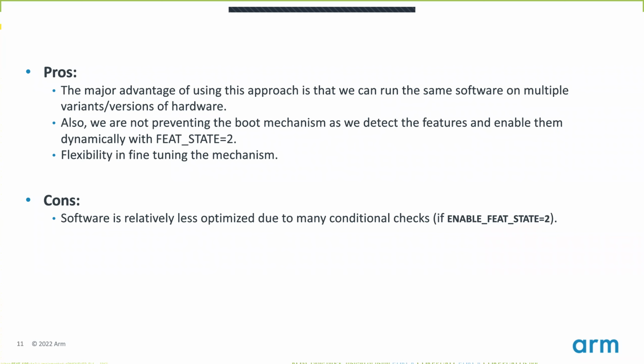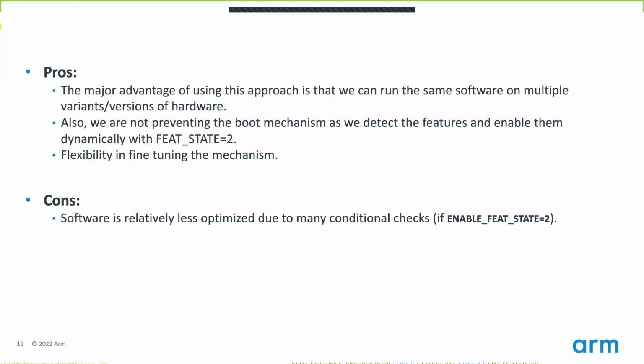Obviously there are certain situations wherein there will be multiple variants of a particular platform. So we want to provide software in such a way that in a single version of software, the platforms should be able to run on their multiple variants. They can achieve this with the help of feature state 2. But if we don't introduce feature state 2 and have feature state 1 alone, they will not be able to achieve this, because with multiple variants, a few variants might support a few features and others might not support them. As I said, in feature state 1 there should be a 1-to-1 match, so the boot flow will be stopped. As a result, the same set of software will not be running on multiple variants.